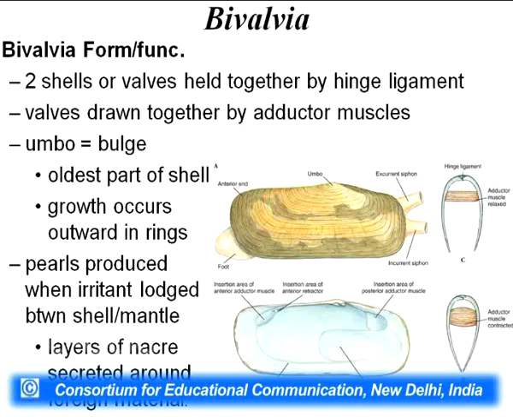They have two siphons on their body. One is called the inhalant siphon and the second is called the exhalant siphon. So through these siphons the movement of water takes place. Through the inhalant siphon the water is taken in, and after passing over the gill the water goes out of the body through the exhalant siphon.